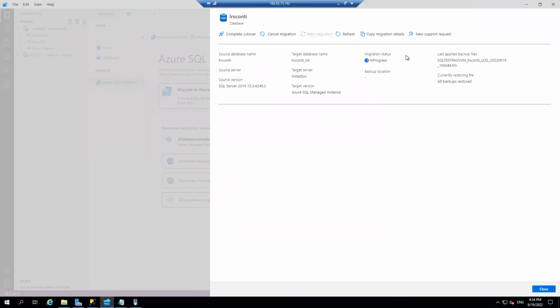And it will take 5 minutes, by the way, for the people who are not aware. One more thing is, for offline migration, this button is grayed out, but it will come for online migration, because when we click this migration, we have to ensure that all our data is there. And then if you feel everything is over there, we have to click on complete cutover. Unlike LRS, it is not asking for the final backup file. Yesterday when I was performing this, I thought it would ask for the backup file, but it didn't ask. And we got a mismatch of 212 rows. So when you are clicking on this button, complete cutover, be careful, and ensure that all the database files were restored here. Otherwise, you will get a mismatch of data.